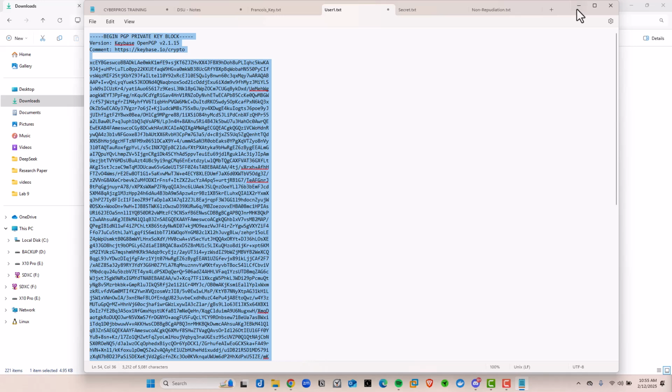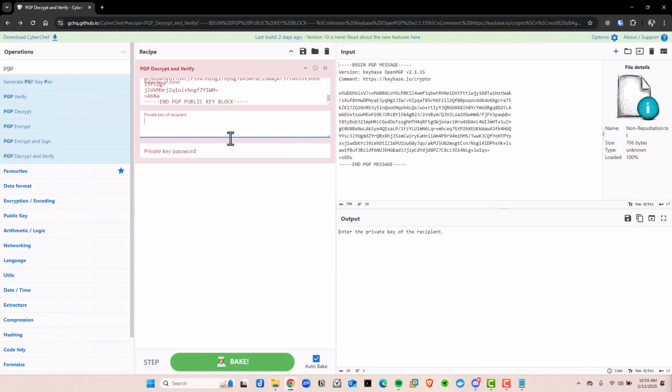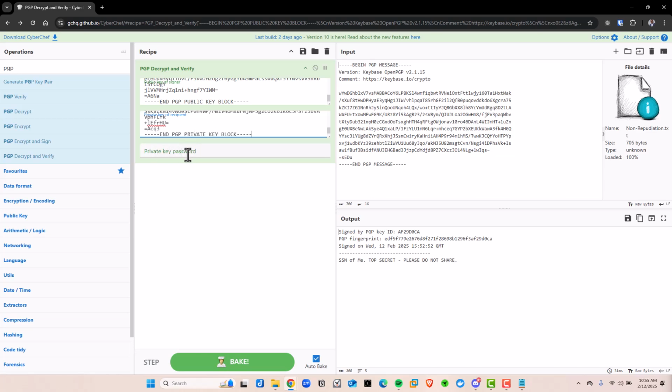Grab that and let's paste that into this section. There we go. And as soon as I paste that in there, because I don't have any password or passphrase that I need to put in there, it's automatically going in and decrypting this. So as you can see, this is the original message right there. SSN of me, top secret.